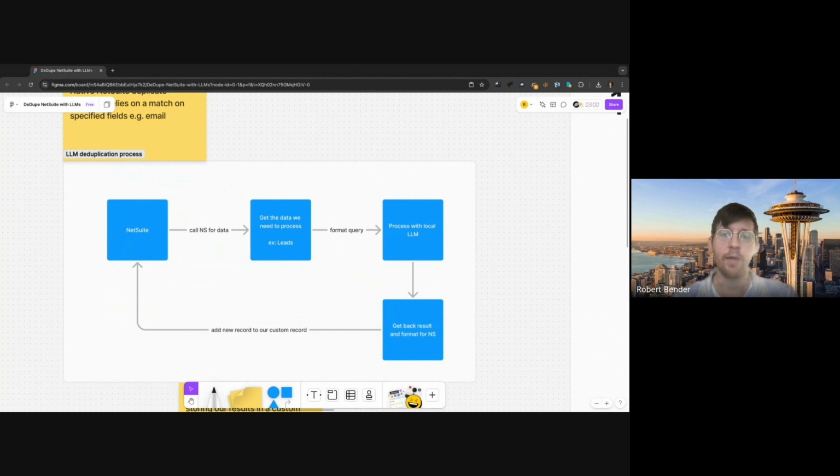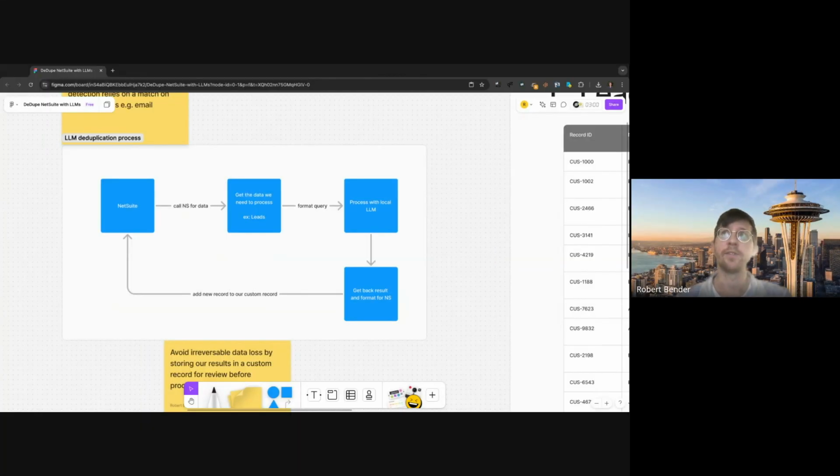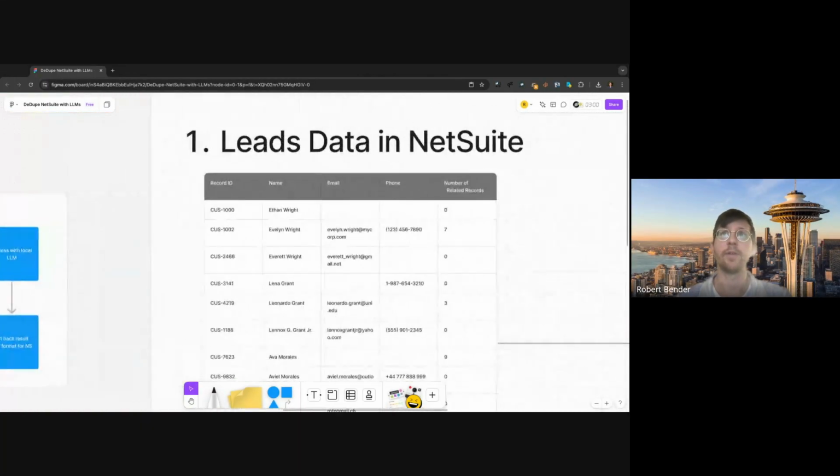So really, we can come up with a game plan and get the information of what we want to do, and we can have a script automate making all those changes. At least that gives us a good sense of what we're about to do before we commit to making any changes to your actual NetSuite data. So what we'll look at next is just the toy example here.